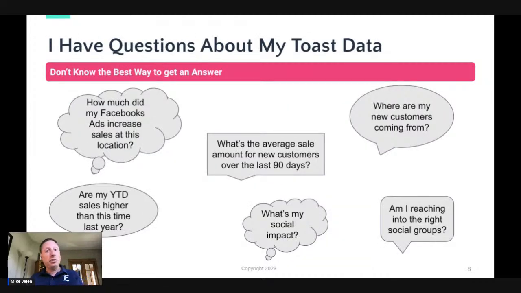And so now it comes back to those questions that you had earlier of, oh, all right, am I reaching into the right social groups in order to generate that awareness of here is a particular special? Maybe it's the food offering that you have for vegetarians. Well, how do you know the right people are seeing that? You can cast really wide nets, but you want to be able to measure when I cast a really wide net, or even if I cast a very narrow net, what is that impact to my sales? Is it positive? Is it negative? Or is it neutral? Because all three of those are going to cause you to take perhaps a different set of actions in order to improve that impact.